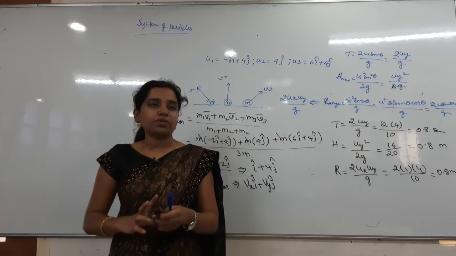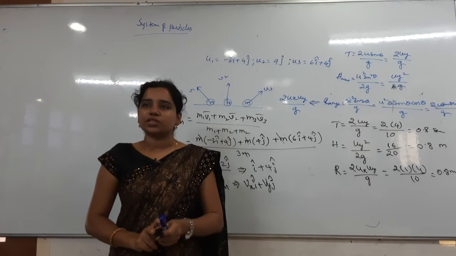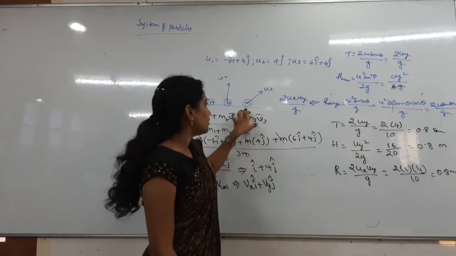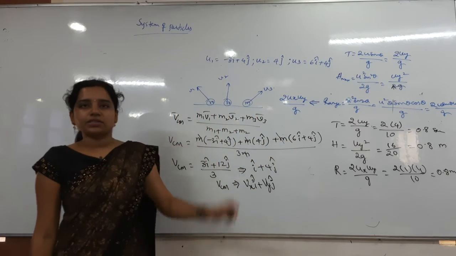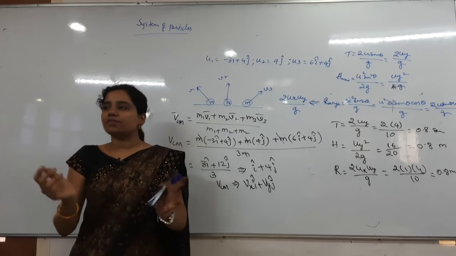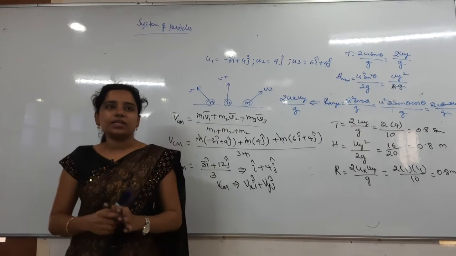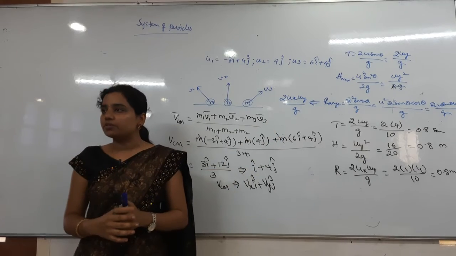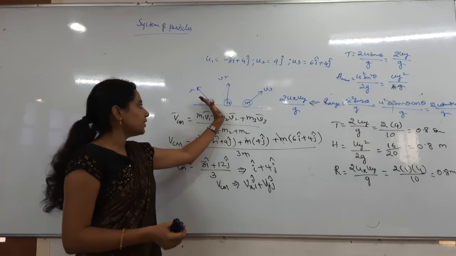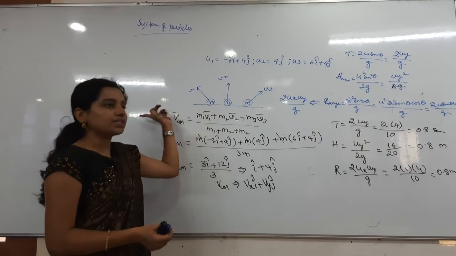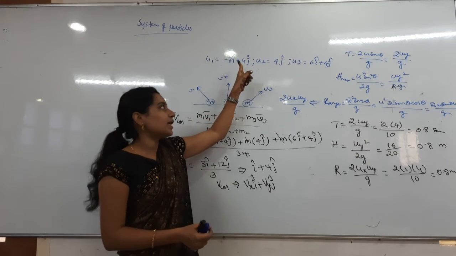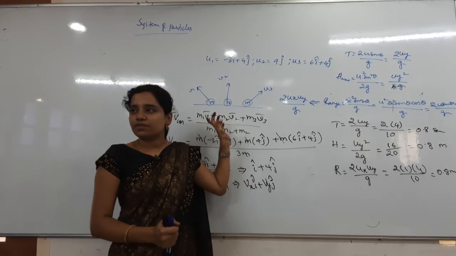Listen again, for the people who did not come for the projectile motion, they will feel a little bit of difficulty. Listen here properly. They have given 3 masses of equal mass, and they are projecting with different velocities in different directions. One is projected in this direction, another in this direction, another in the vertical direction. The first is projected along which axis? Obviously the negative x axis. So we got minus 3i cap plus 4j cap, that is the velocity of the first body.